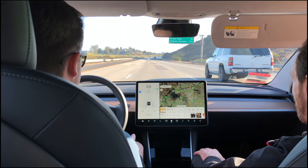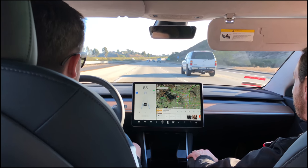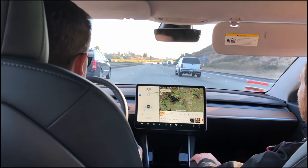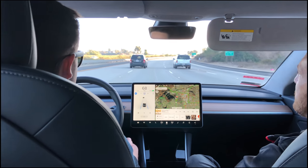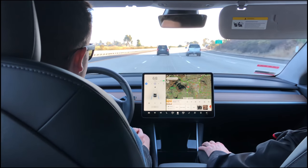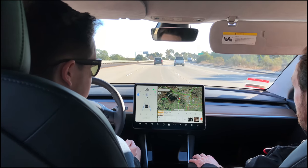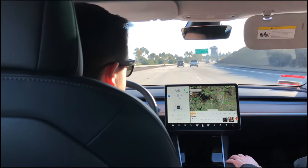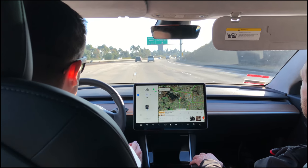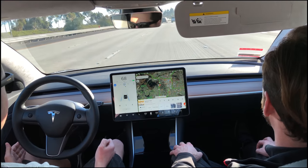Now 75% of the time I drive, the car is on autopilot. It's made my life easier — you don't think about it, but these little mini stresses that come from traffic add up. When you're driving three or four hours a day like I sometimes have to, if I can mitigate some of that it makes me happy at the end of the day. It's really hard to quantify psychologically.